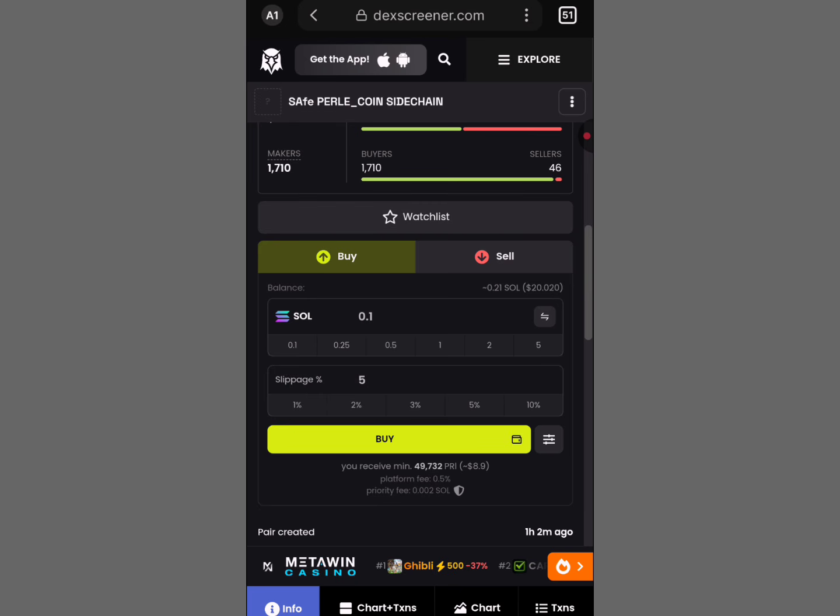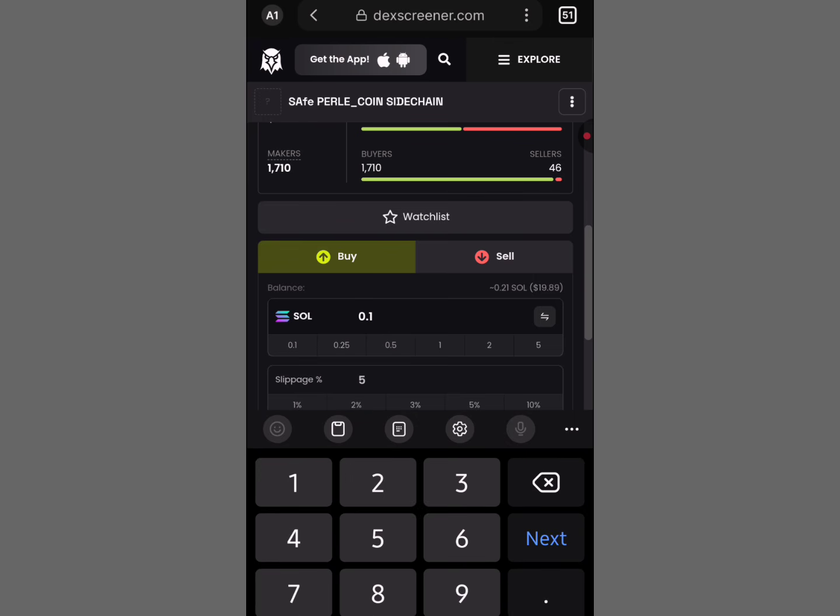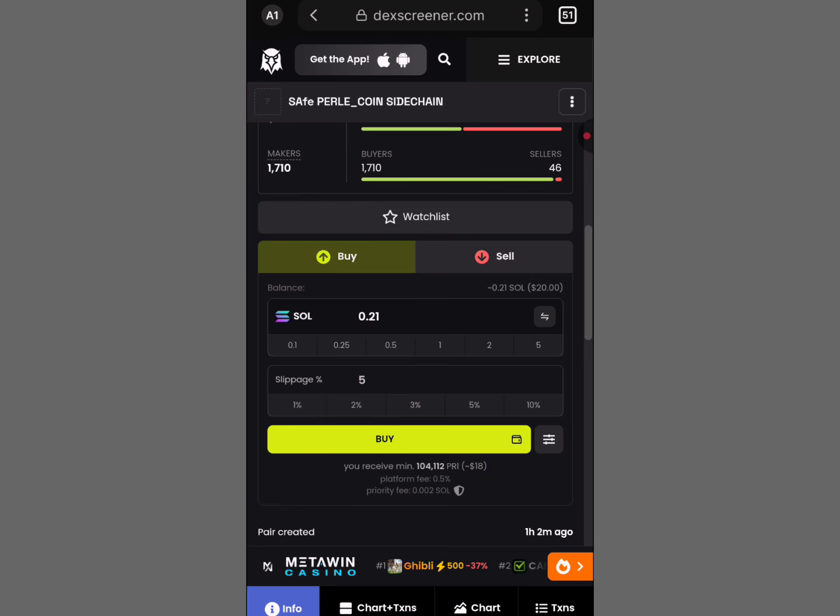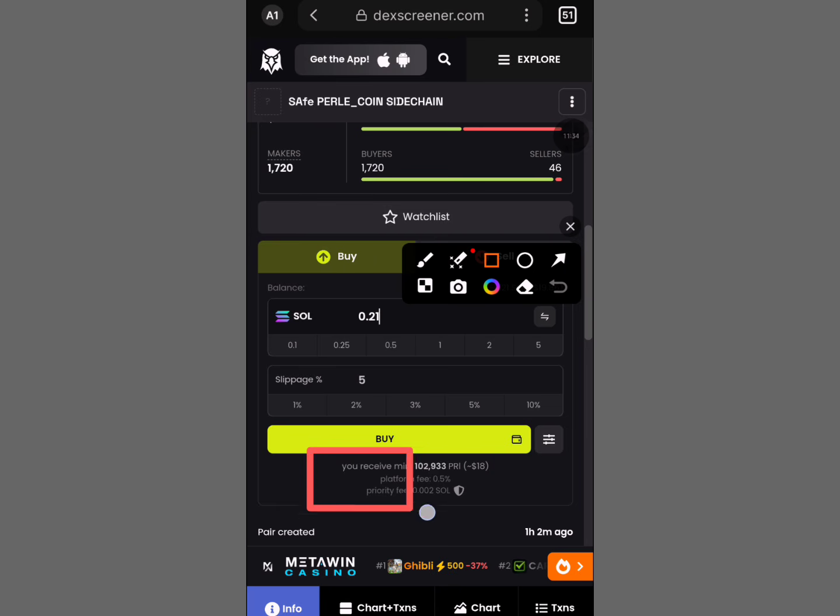So now you get to see that when we want to buy this coin for about 0.21 SOL, that's the one I'm going to use. 0.21 SOL is going to give us about, look closely below here, 102,006, approximately 670 of the PRI coin.